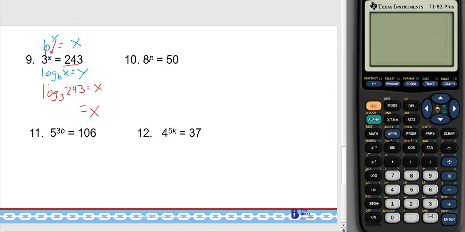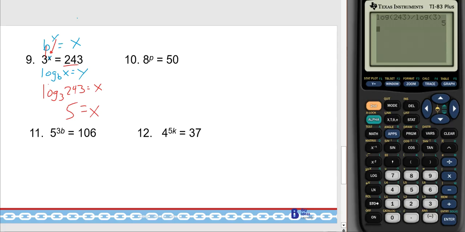Right, so that's the confusing part, where y is equal to x, or one of the variables in our relationship is a different variable. Right, so now I am left with just x equals this log base 3 of 243, and I'm just going to go and plug that into my calculator. Now this one will give me a whole number, but the rest of them will not. So log of 243 divided by log of 3, I get an answer of 5. So right there, 3 to the 5th power is equal to 243. So number 10 will be solved in the same way. I would label things out.